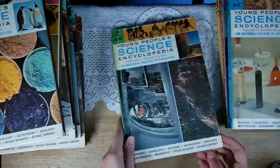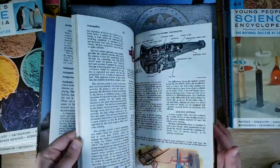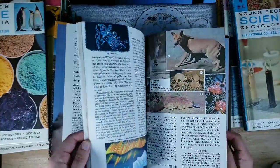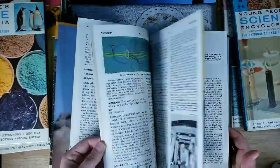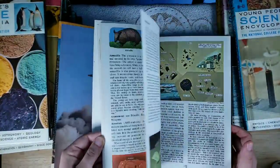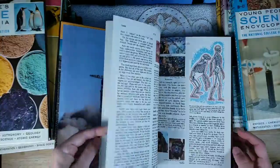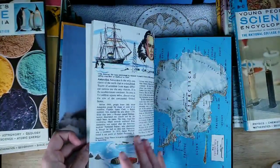And then number two. I hope you guys can see and my piles aren't getting too large. There's animals and plants and maps, puffins. I see space and more plants and more maps — really pretty maps in here. Animals, pottery, more maps. Oh, it's a beautiful map of Antarctica.